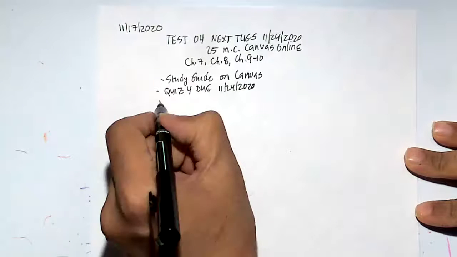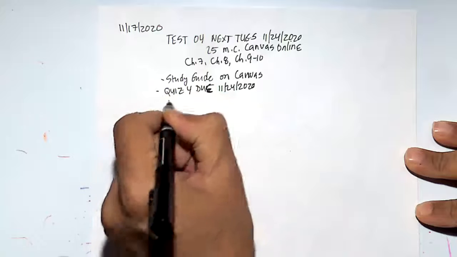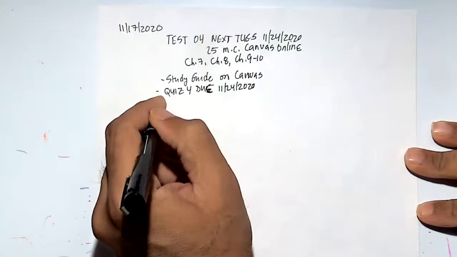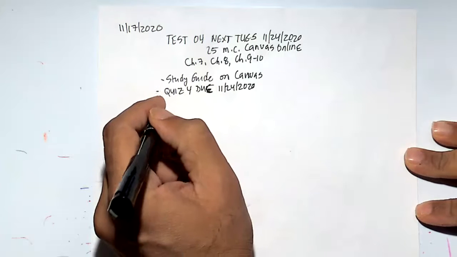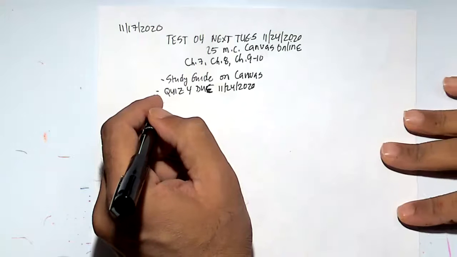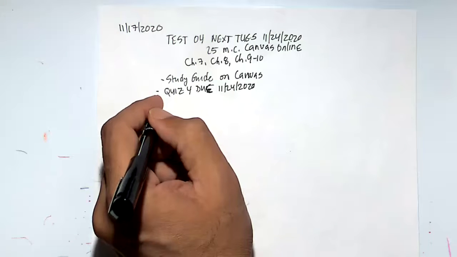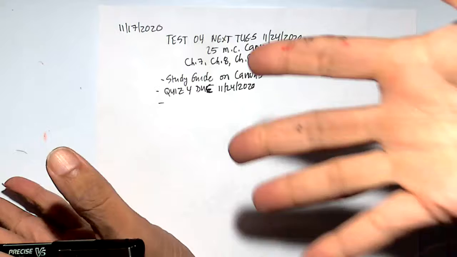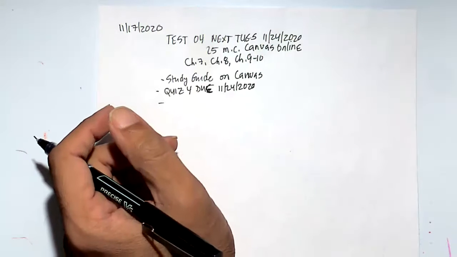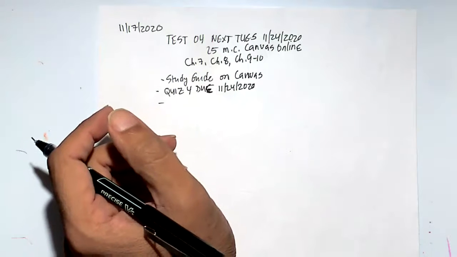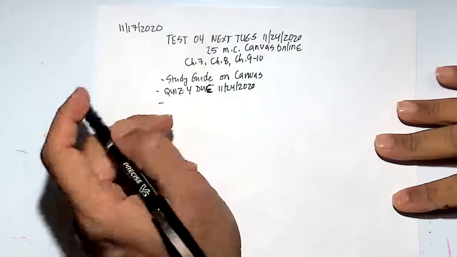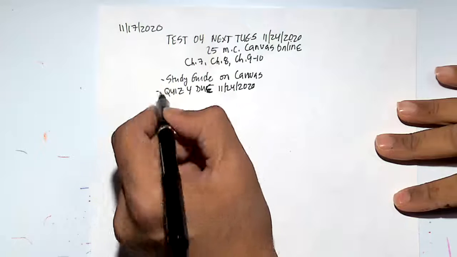Lab reports. Some people have not turned in their lab reports, so you want to start turning in all those lab reports. Especially for those that are watching or listening to my recording, once I put a 0 on Canvas, the grade that you see is going to drop. All right, so turn in those lab reports.